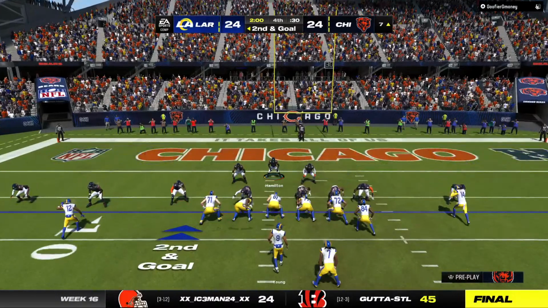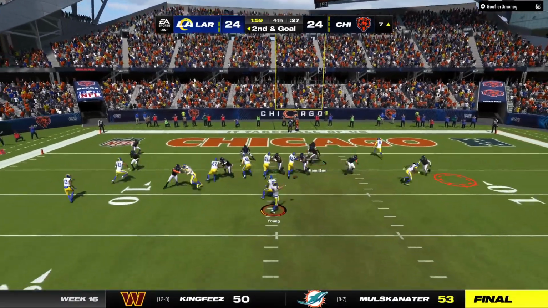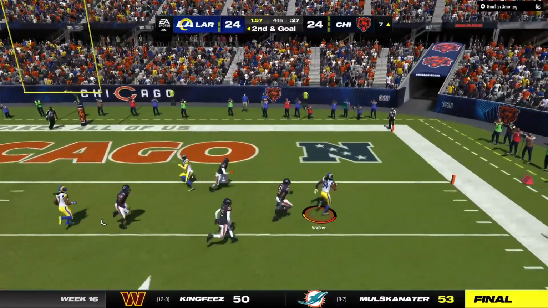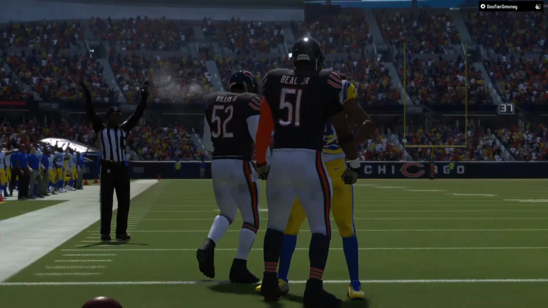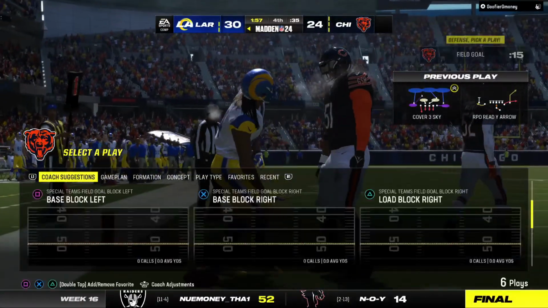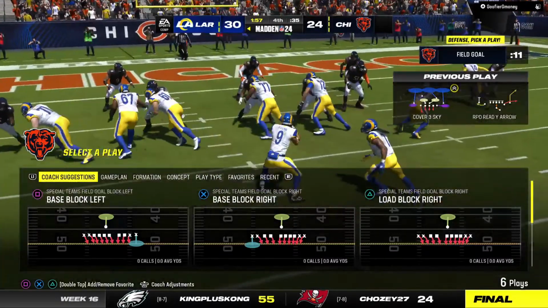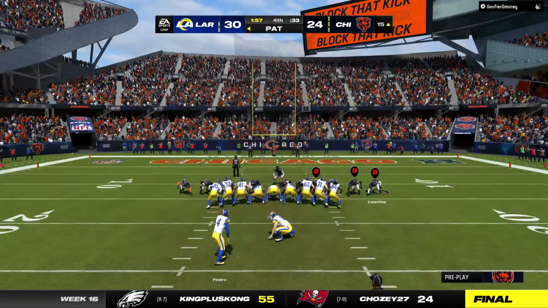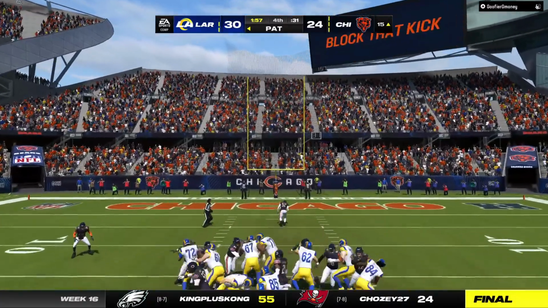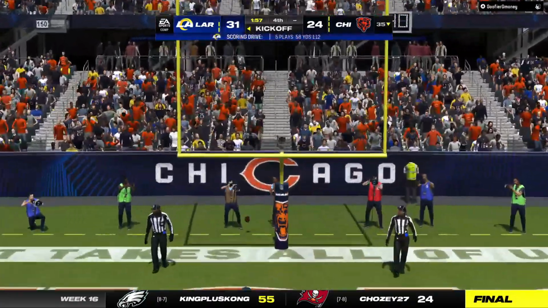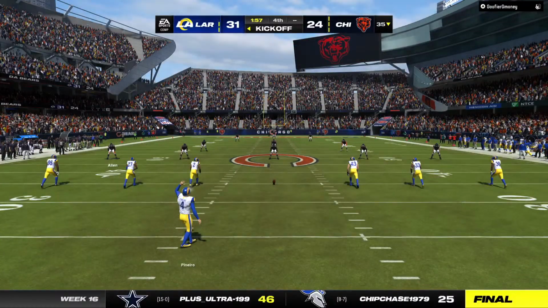They'll try again here from the 7 on 2nd and goal. Set. Young quickly to the flat. Touchdown! A 7-yard touchdown grab. And the Rams have broken this deadlock and have taken the lead here in the 4th. Still an important piece of business to take care of, the extra point. And they will take a 7-point lead now. Makes the score Rams 31, Bears 24.